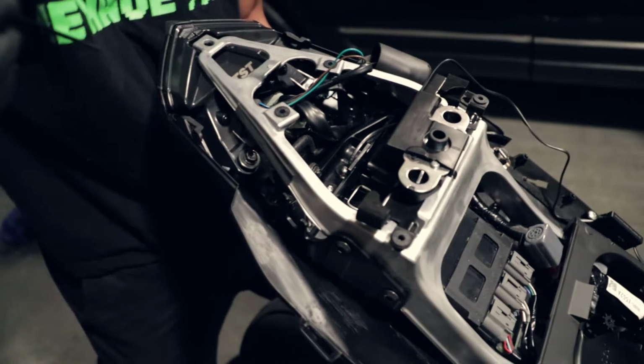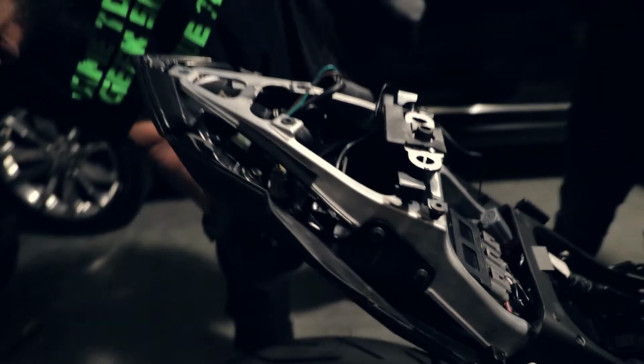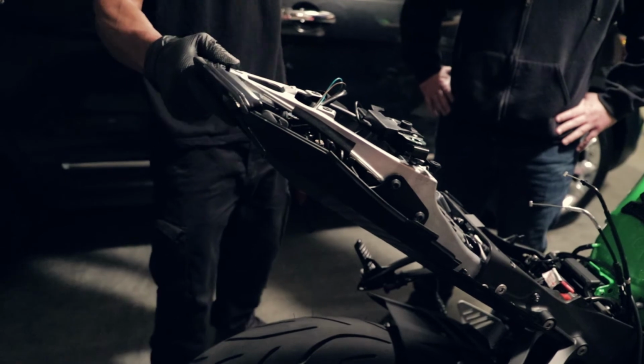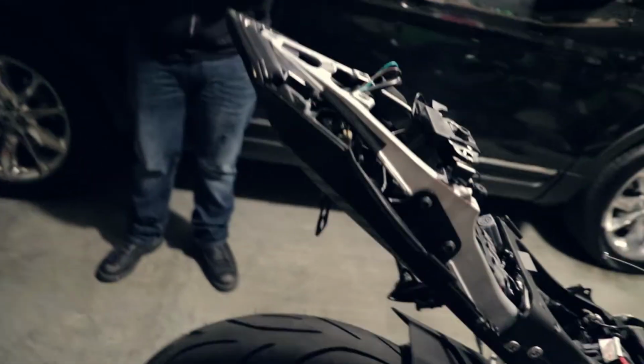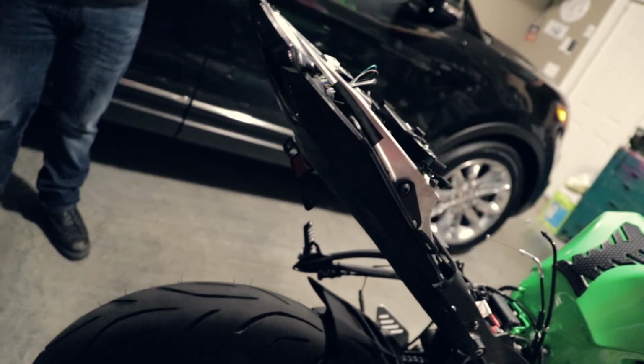To remedy the situation here, Antoine added how many washers? 2. So it already had 1, so there's 3 washers on it, right? Yep. That's the solution, and now it seems like it's working. I just think the bolts are too long. Okay, cool. Well, that one's done, right? We're done. We're calling it.